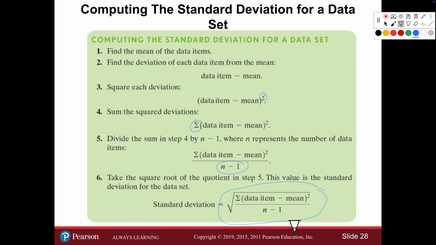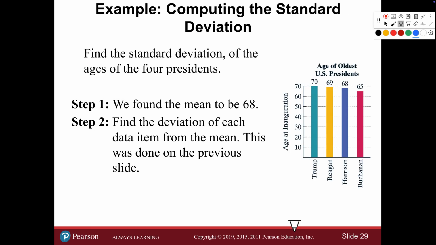I've had a community college class where I had a 12-year-old and an 80-year-old in the same classroom. Quite a spread, okay? And so that standard deviation would be much larger. It might be like 20 years for that community college classroom, whereas in the high school classroom, the standard deviation is maybe half a year. So that's what it does. And that's what I want you to get, is not to focus on calculating, but what does that mean?